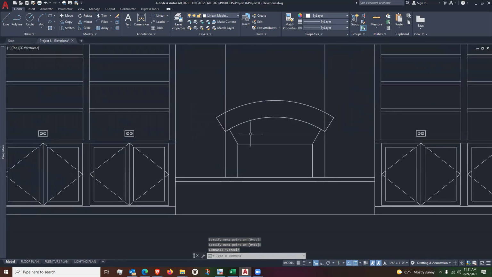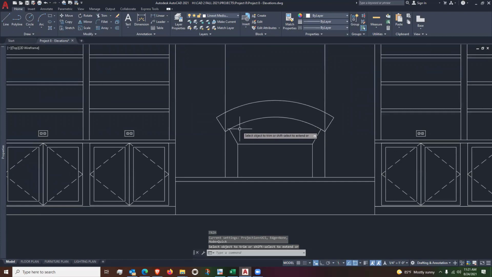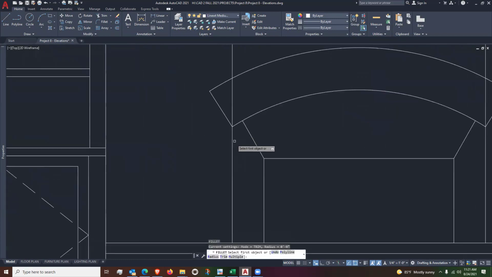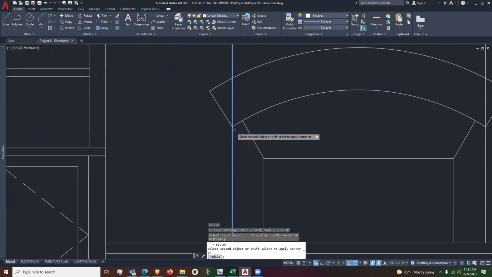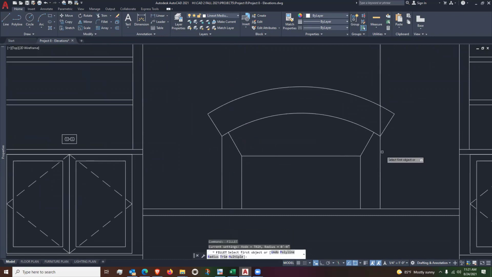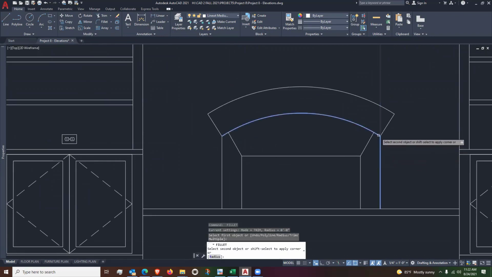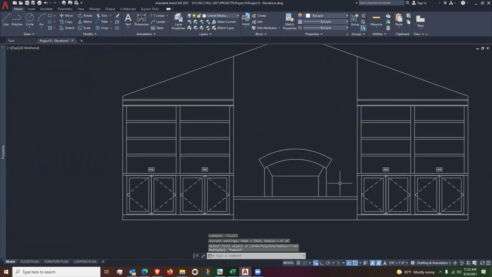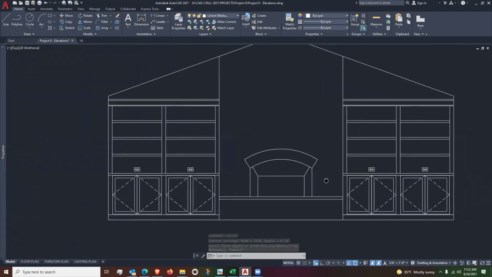And then the last thing I need to do is just trim out, or actually, you know what I'll do? I'll fill it. And there is my lovely fireplace.